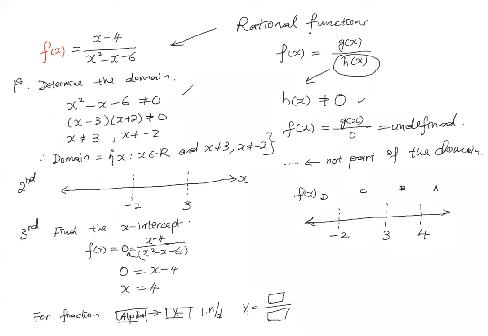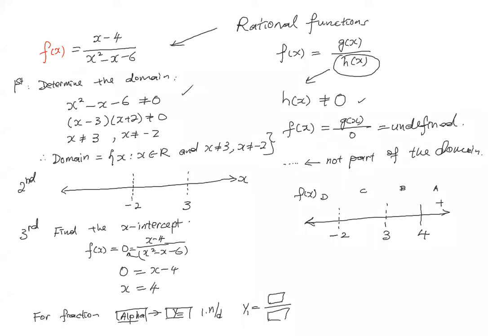Region A, what is it? Positive. How did you get positive? I use the x value as 5. Or you substitute in, you use alpha trace F1, then you key in 5. Then what is the value? When x equals 5, what is y? 1/14. Okay, so positive.